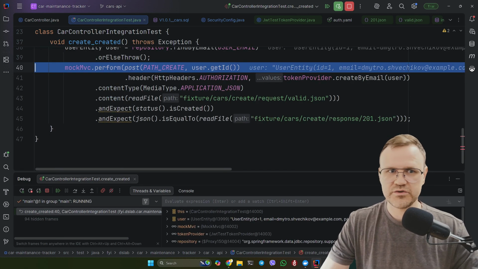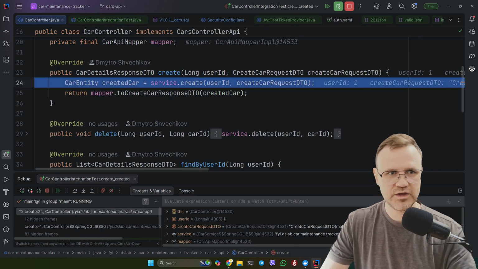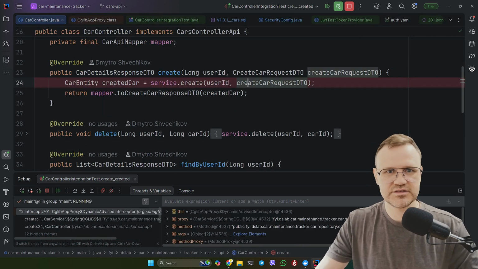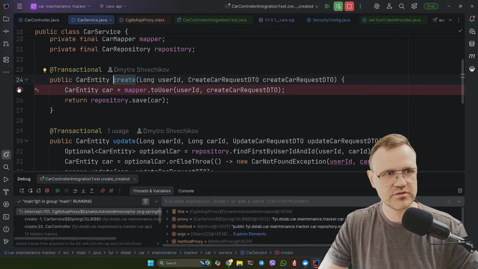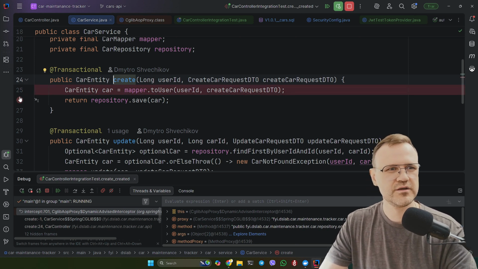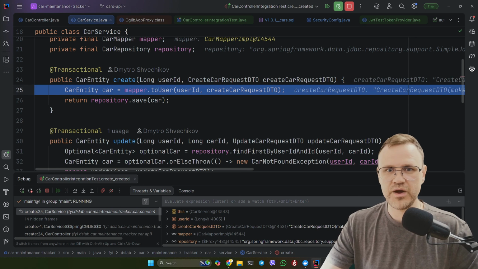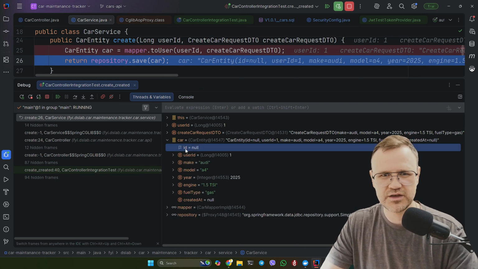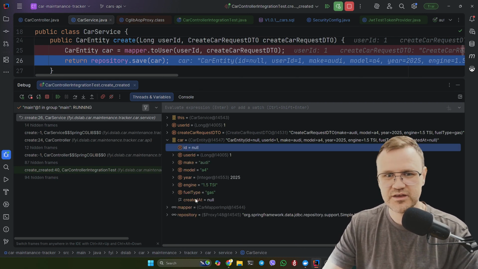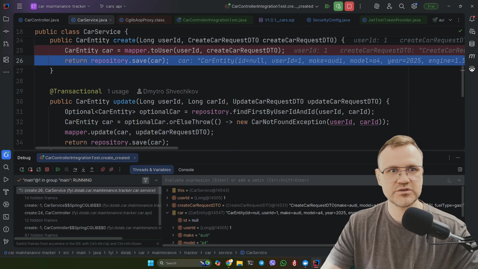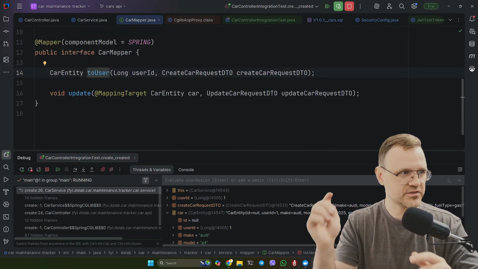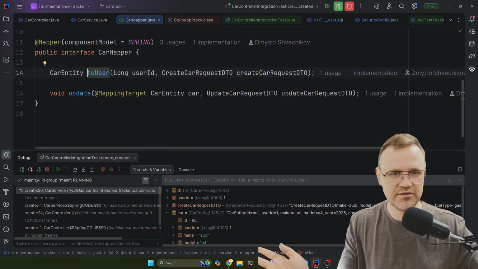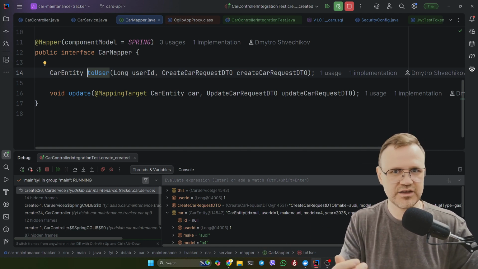So we entered, this is the test. We are inside of the controller. So we go inside, this is the Spring proxies and so on. Let's do it like this. So we are inside of the mapper. We need to map the car. The ID is null, it's fine, the database will generate it, and created at is null as well. It tries to insert null into the database, and the database says, hey man, there is a restriction. This field cannot be null.